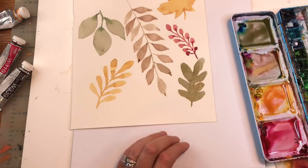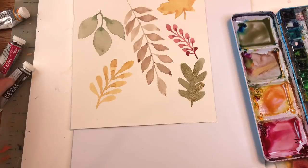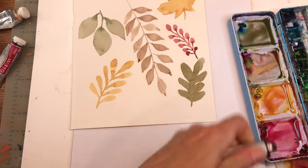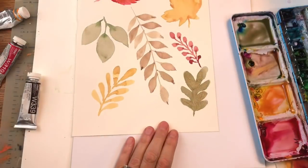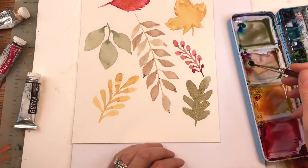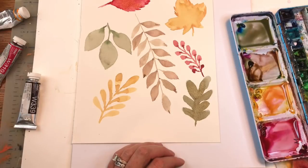And with that little guy, you make the fun stems. I have this great Van Dyke brown. So simple, right? We made all these pretty leaves with just these simple little brushes.